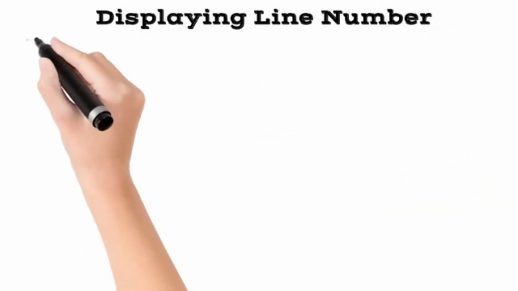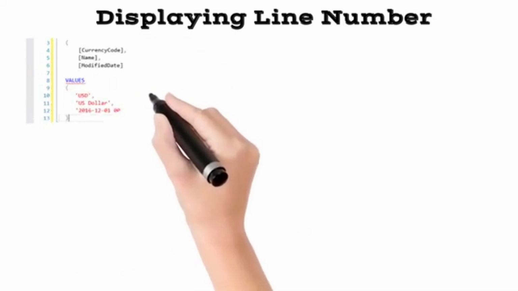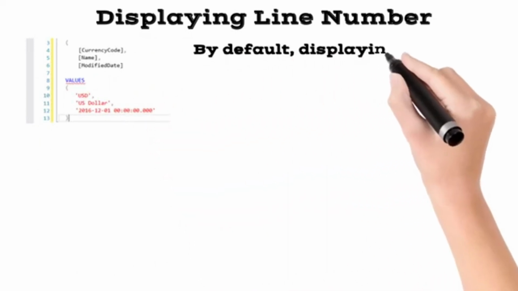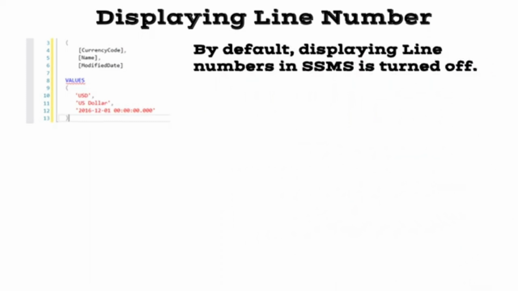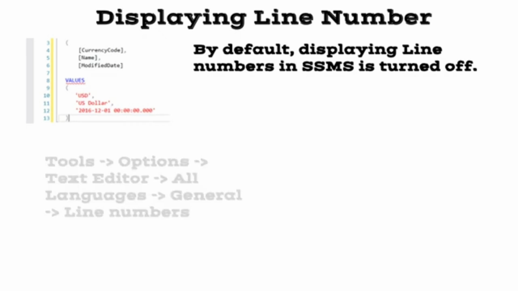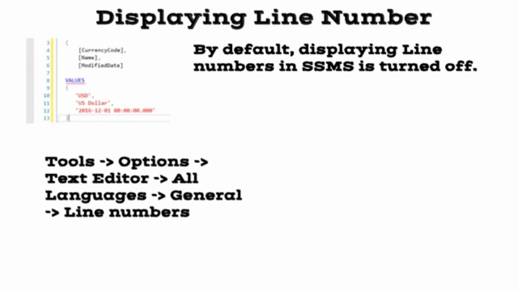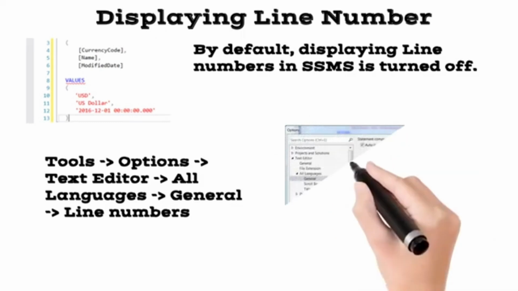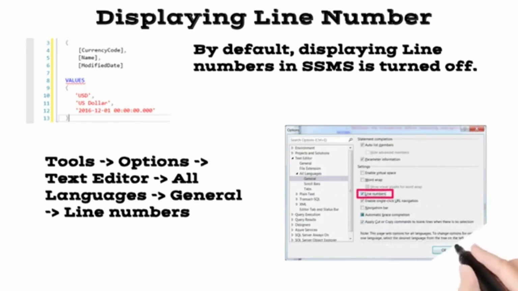While working on a large SQL script or a stored procedure with long lines of code, it's beneficial to have the line numbers displayed in the query editor. By default, displaying line numbers in SSMS is turned off. This is sometimes frustrating because it makes the navigation between long lines of code tougher. This is one of the hidden features of SSMS, and you can enable this feature by navigating to Tools and click on Options, then it opens the dialog box. Go to the text editor in left pane and click on General under all languages, then there is a checkbox for line numbers on right pane. Once you select the line numbers checkbox, click OK and return to the query editor. You will see that line numbers have been enabled.